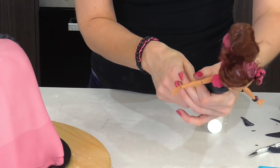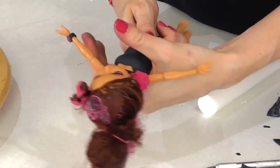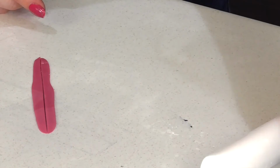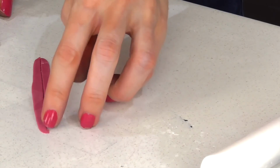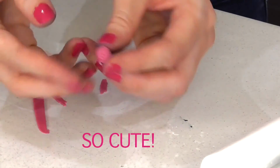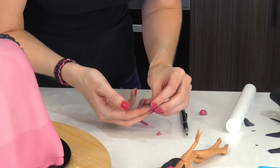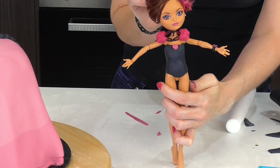This is the great thing about black fondant being a little bit stickier, is that you can achieve this easy look super fast. Now for a beautiful accent, I'm going to take some of our pink, roll it out, give it a trim halfway through, and I'm going to make a really simple ribbon rose. Flick up the edge and just roll and roll. You can pull it and stop whenever you want, and you've got a delicate, beautiful little rose. Now I'm going to make this even skinnier, just so that it attaches really nicely to her. And I'm just going to place that in the center of her bodice. And that will give her a lovely little accent.